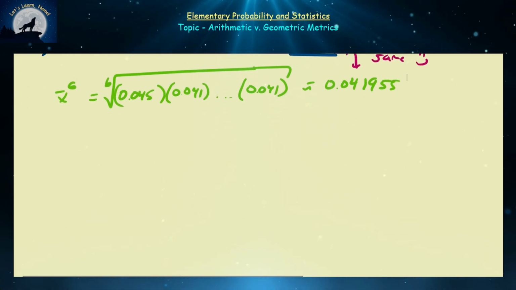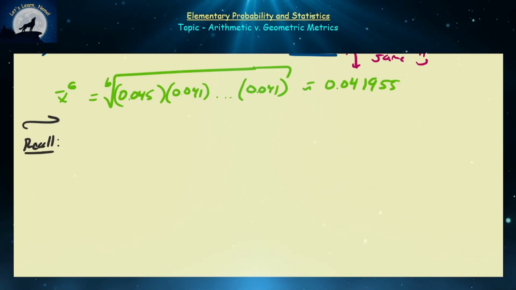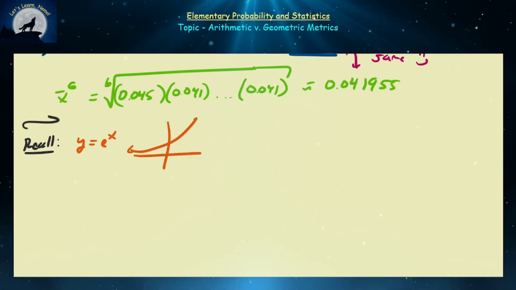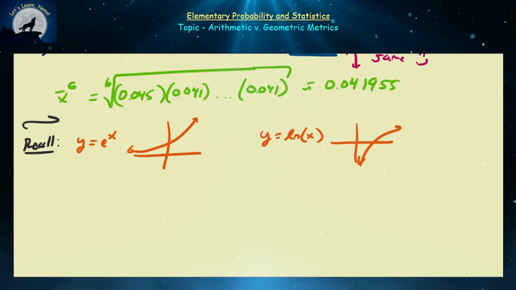Now, before I introduce the geometric standard deviation, I just want to recall some basic properties from pre-calculus or some algebra techniques. So our exponential function y equals e to the x, as we know, is just an exponential growth model. It starts very shallow and then exponentially increases. And then we have its inverse, the natural log of x, which is the compositional inverse of the exponential. So it kind of has that logarithmic growth, but it is pretty much just a mirror image of our exponential function about the line y equals x, right? So you just flip them over about that green curve and you get that orange curve, which we call the natural log.